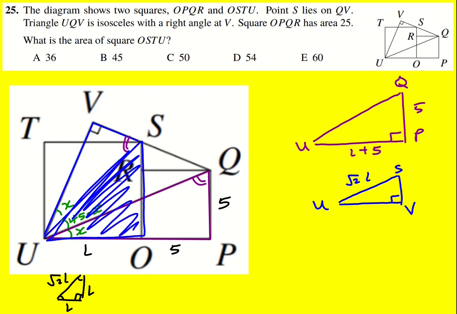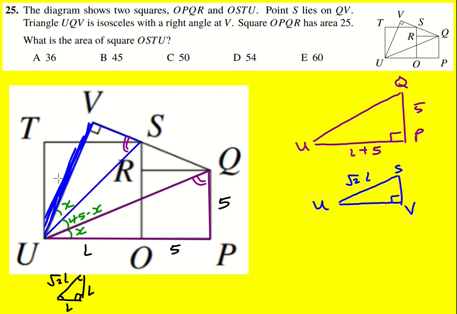So the hypotenuse of it is root 2L, which becomes the hypotenuse of that blue triangle. I don't know what SV is, that's quite awkward, but I do know that VU is, well, it's the same length as VQ. But remember again, it's in a right-angled isosceles triangle. So the purple hypotenuse is going to be root 2 times that blue length, for the same reason as I explained down here.